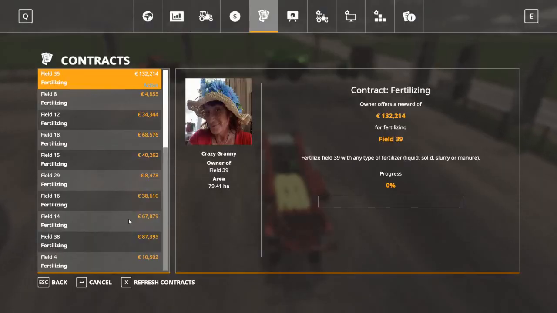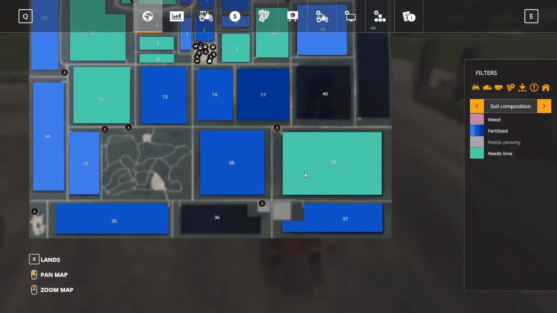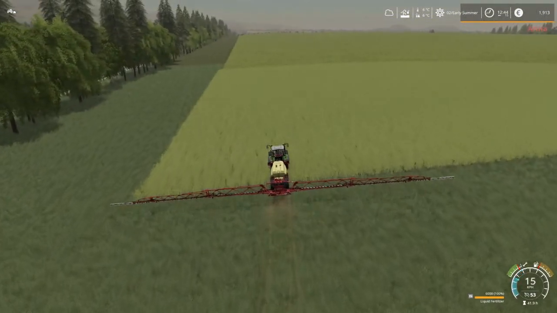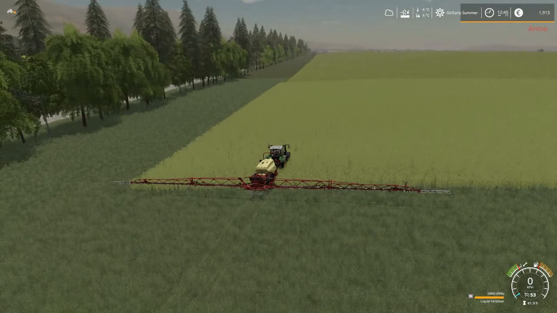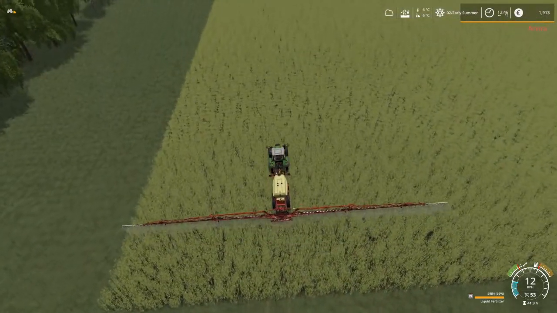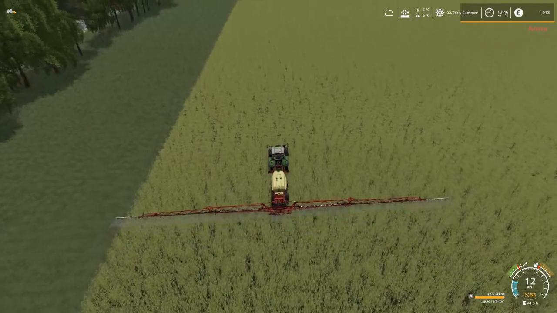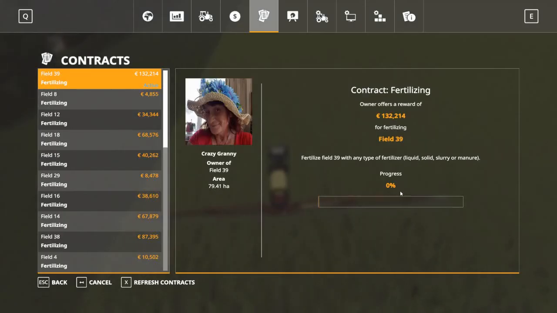Can I even find the right field? Field 39. It's all the way down there. Alright. That's a big field. Well, we're off. Let's go on cruise control and check if it's the right field and it's registering. Probably gonna take a little while. Yep, it does. Little teeny tiny there. Good.